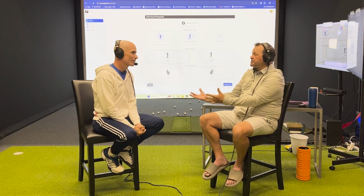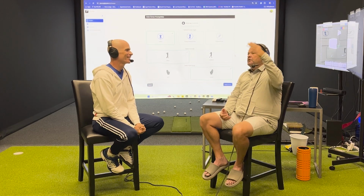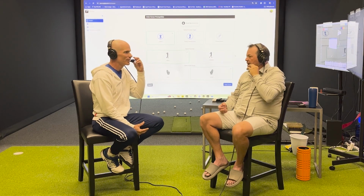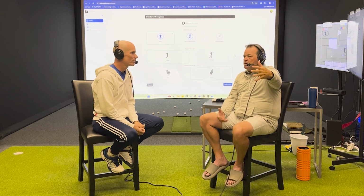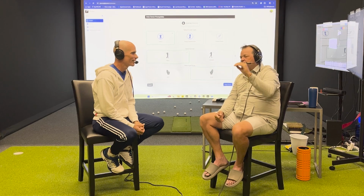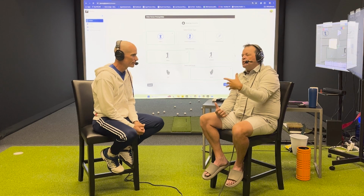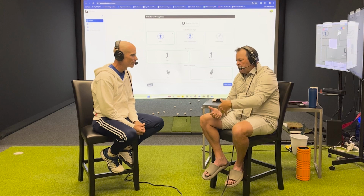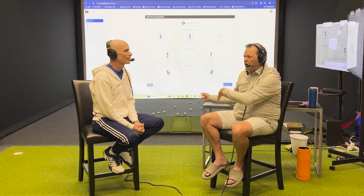So, kinematic sequence. That's sexy. What we talk about is, no matter what swing you see on the pro golf tour, you'll see different mechanics and different personalities, but the same thing that is true with all of them is that kinematic sequence. What that basically means is the order, starting down from the top, and that means that the lower body is going to clear out first, and then the shoulders are going to go next, and then the arms are going to go next.